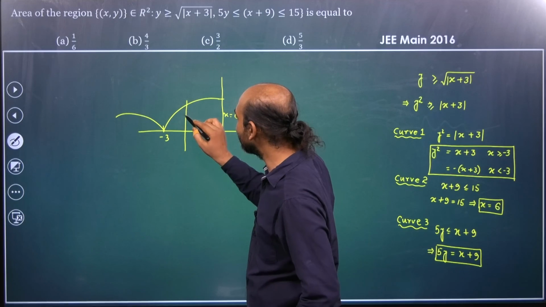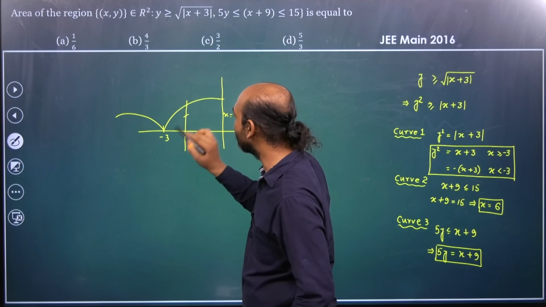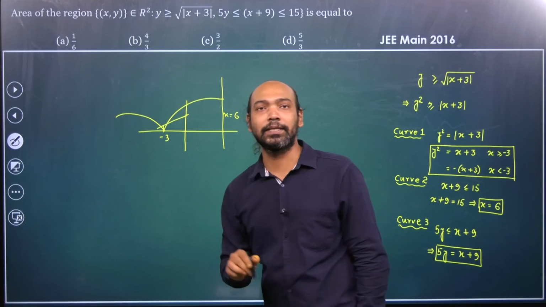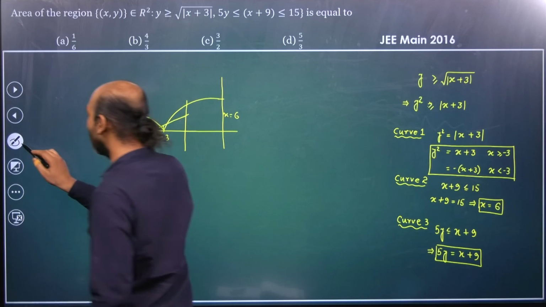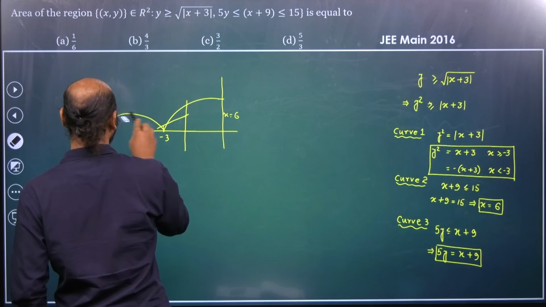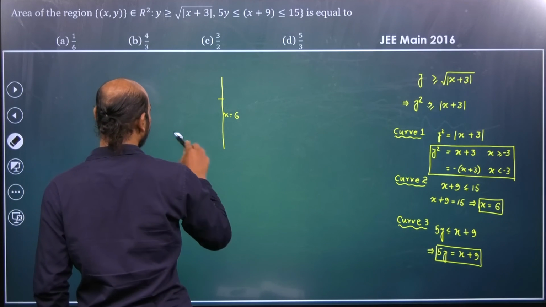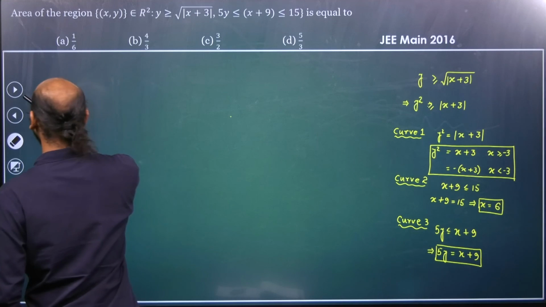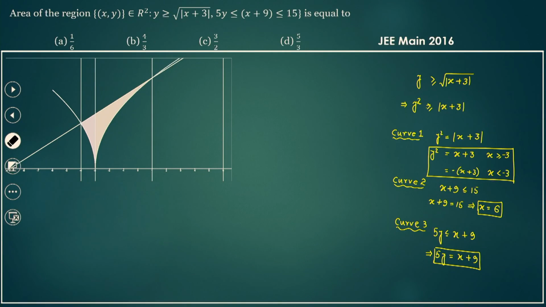So if this is the x-axis, it will pass through this point and intersect the curve and so on. Let's try to observe all those curves in a proper way. Okay, so we are trying to plot the exact curve. Now see, this is the exact curve.